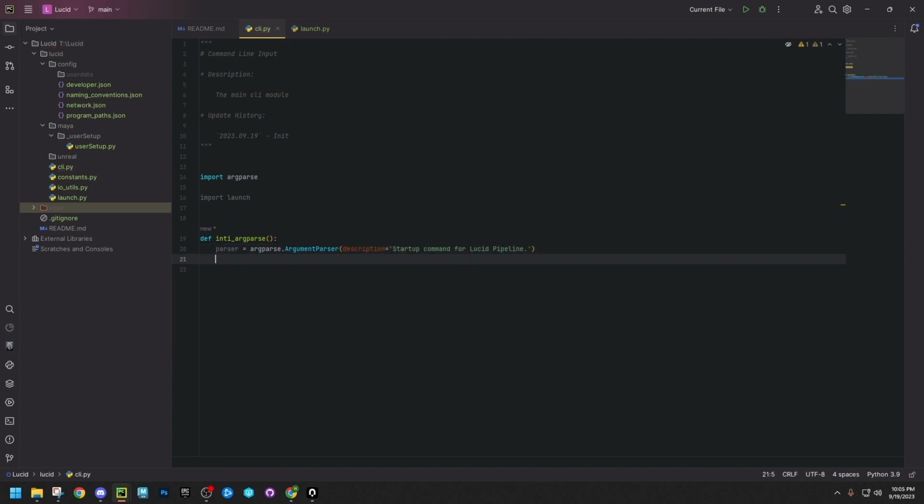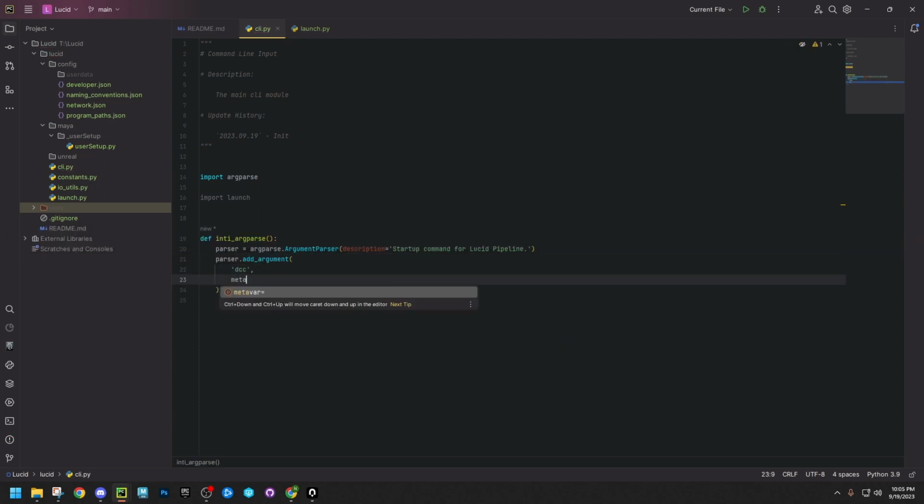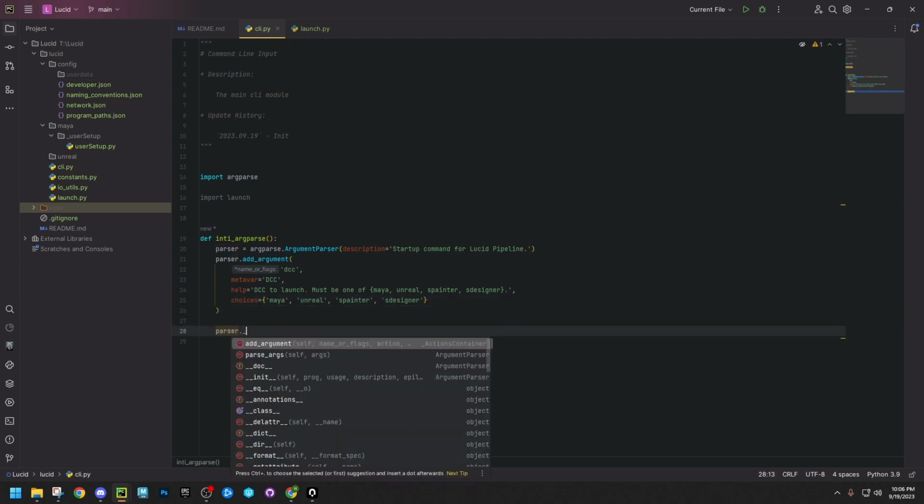And I don't really know that I'll be using a whole lot of command line, but just in case, I'm setting up a CLI arg parser. Very typical standard stuff that you might find at a larger studio. If it's on an indie thing, you might never see this, but again, I don't exactly know where I'm going to be going with this. This is just something I decided to do on a whim.